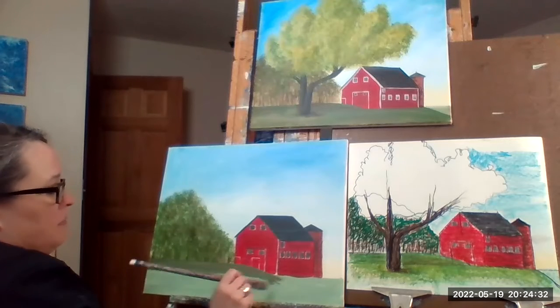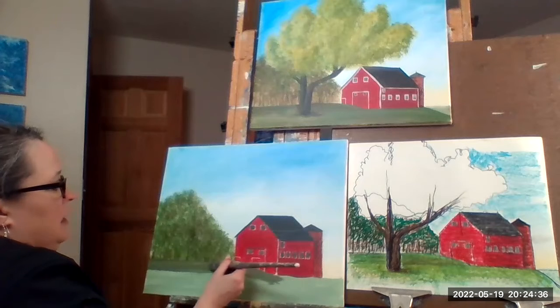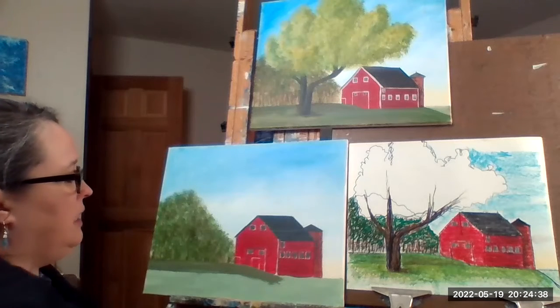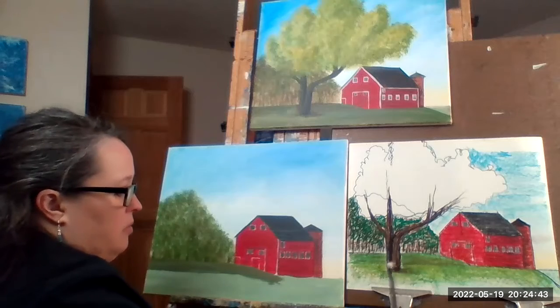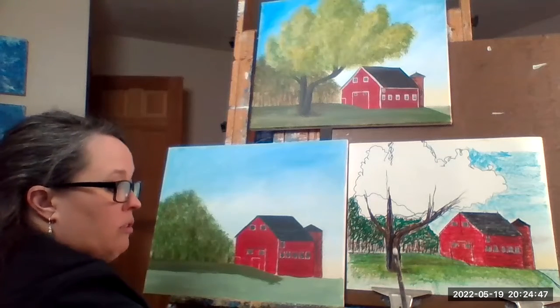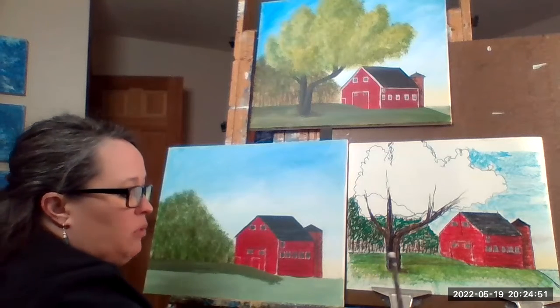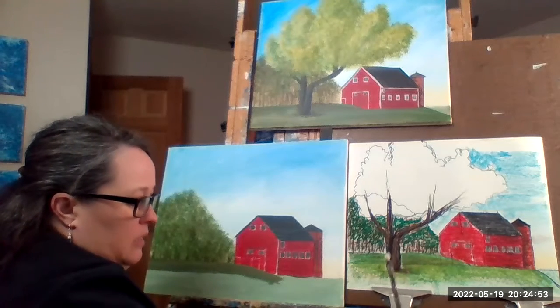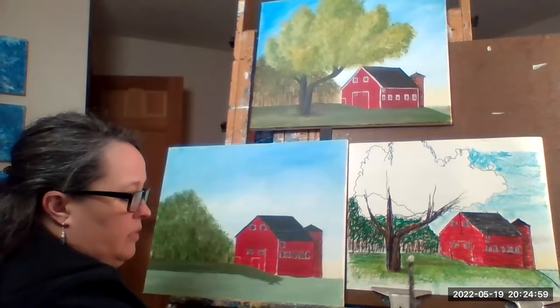Okay. And again, if it's too see-through for you, let it dry, add a second coat later. Okay, so I had it and I dipped it down. Now I'm going to bring it and do less brown, more green, still having white in there. So it's still white, brown, and green, but the ratios are different. This time it's gonna have a little bit more green. So just pull some more green into that pile of paint you already have.